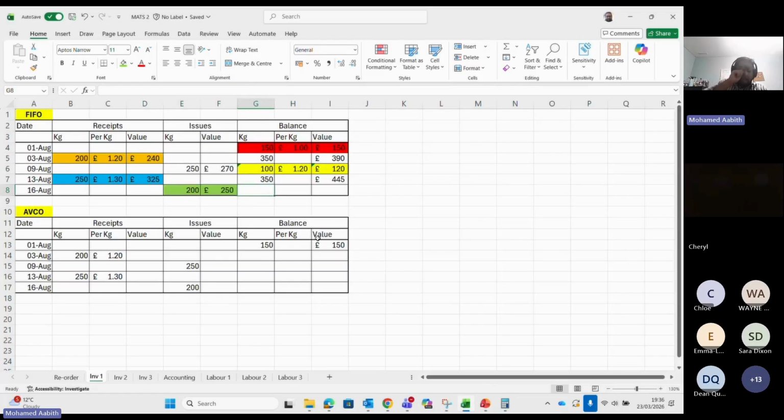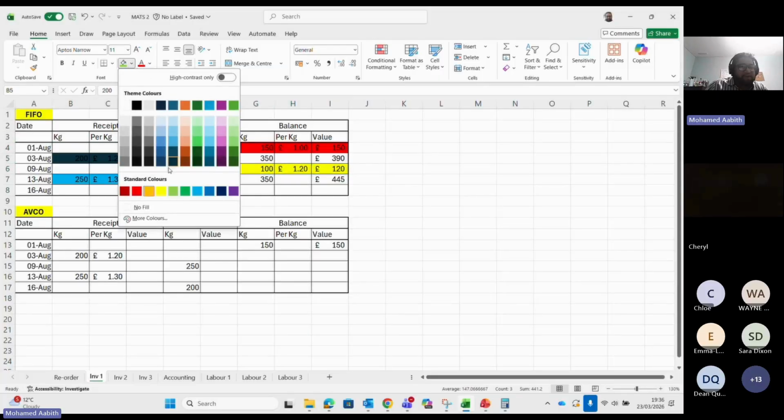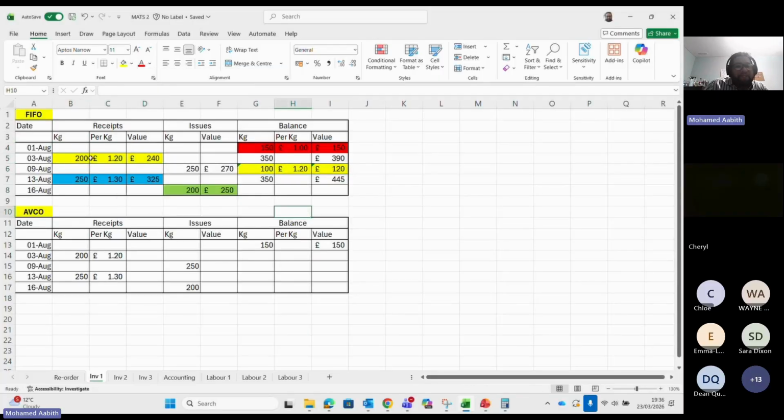And what is left over here? Do I have any of the yellows? I should have said it's an orange. Let me change that to yellow. It's easier if I do that. Do I have any more of this yellow stock? No. This yellow stock does not exist anymore. So therefore, this one, which is going to be what we have given out now, what is left is going to be 150 minus this 200, which is 100. So 350 minus 200 gives you 150. And then also this minus that is going to be 195.